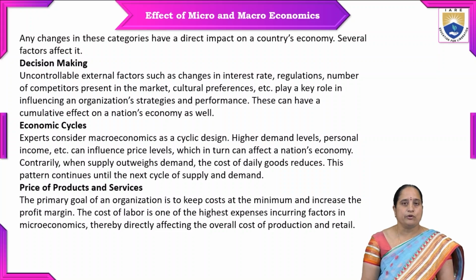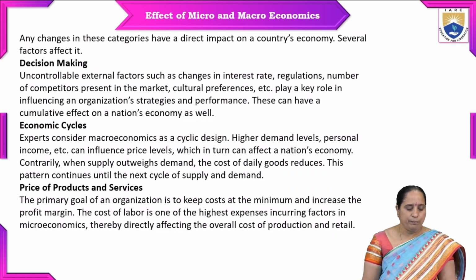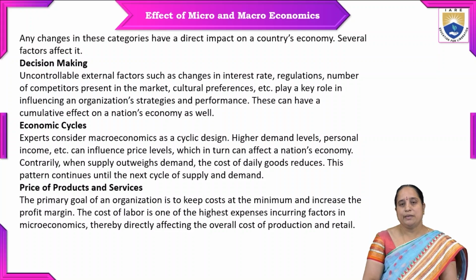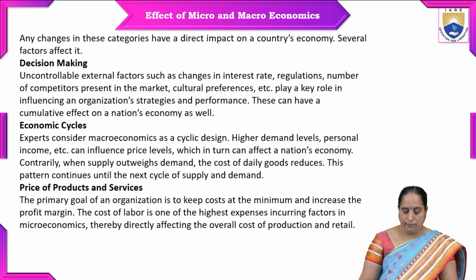Then comes the price of products and services. The primary goal of an organization is to keep cost at the minimum and increase profit margin. The cost of labor is one of the highest expense-incurring factors in microeconomics, thereby directly affecting the overall cost of production and retail. Because of a small change in any of the resources, there may be an impact on the overall cost of production.